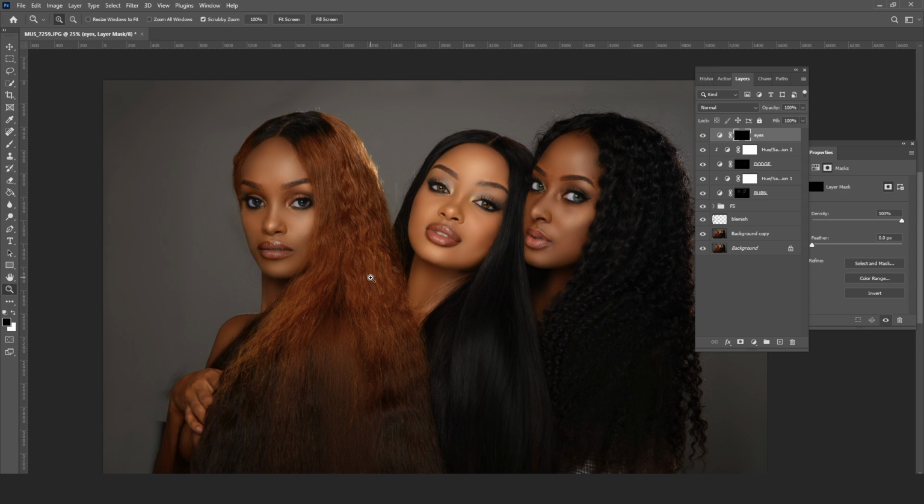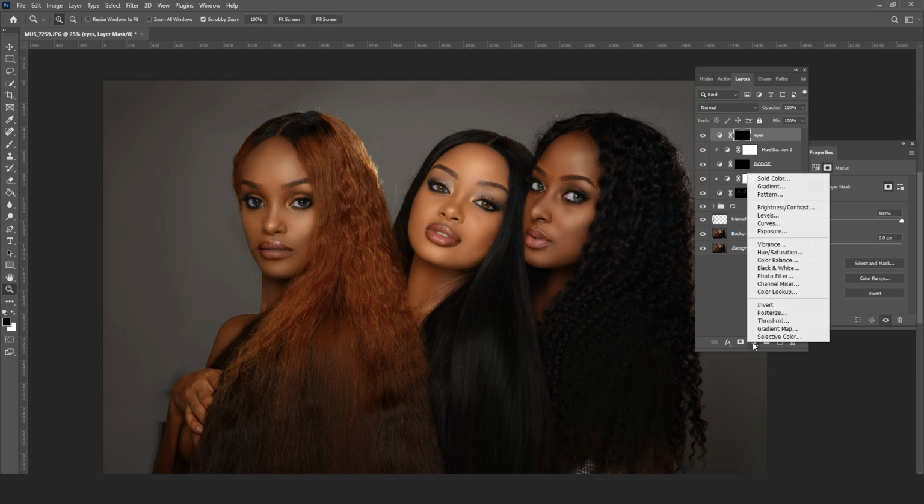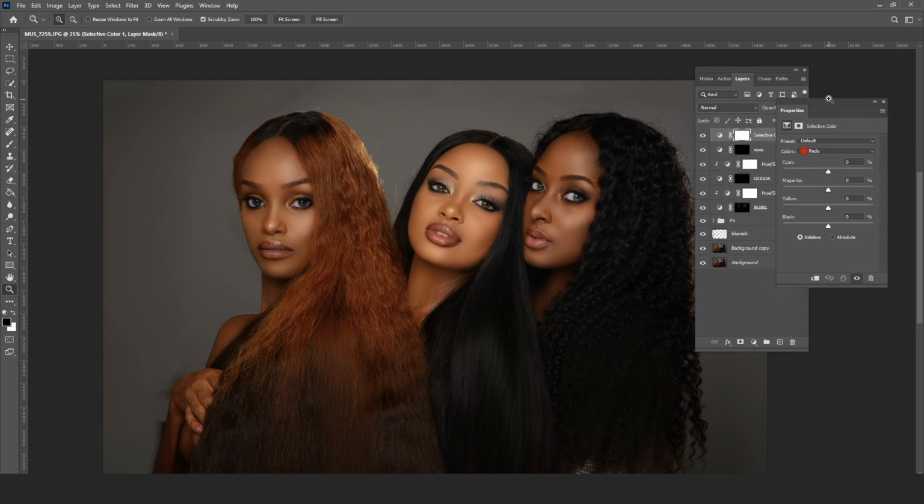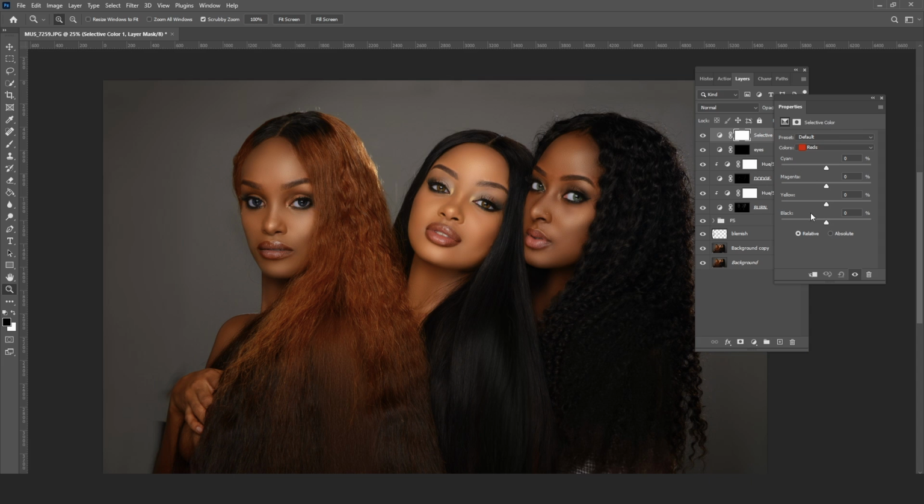So the next thing we're going to do, now we're going to work on the colors of this particular image. So what are we going to do first? Now, the first thing we're going to do, we're first going to work on the skin tone. So I'm going to come here and say selective colors, and I'm going to make sure it's red. Yeah, that is on top. So what we're going to do, we're going to come and then bring the cyan, remove the cyans just a bit because I want the skin tones to be that red that pops.